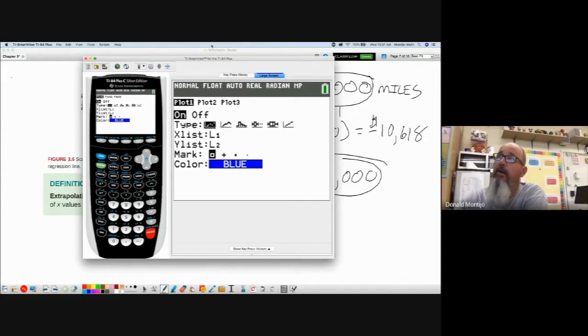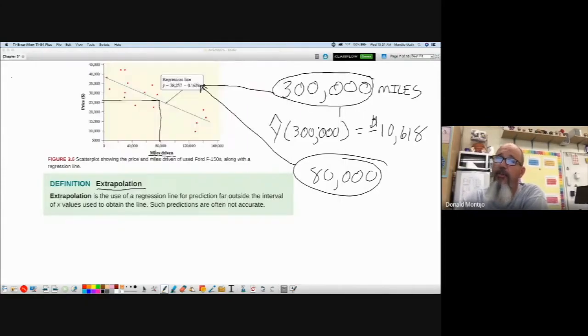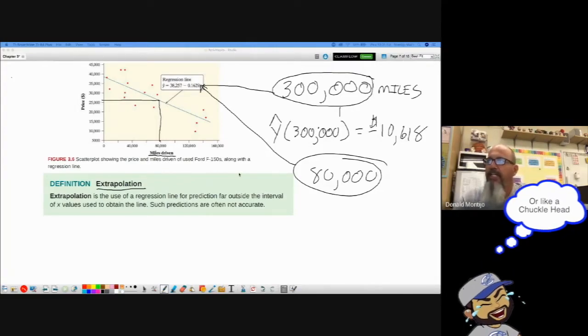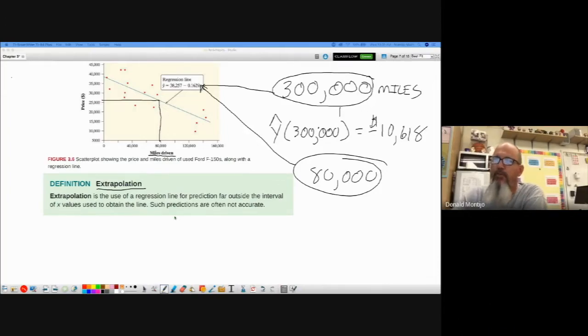Again, if we try to predict too far beyond the scope of the data, we might make fools of ourselves, okay? It's called extrapolation, but you could think about it as trying to predict extra, way too far out. Be very careful in doing that. Oftentimes you'll make yourself look like a fool. So extrapolation is predicting too far beyond the scope. Any sort of prediction we want to make, just plug X in and do the work.